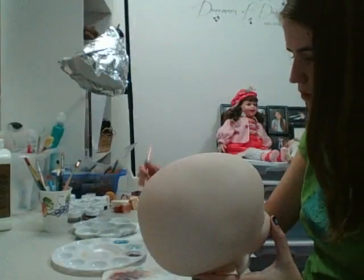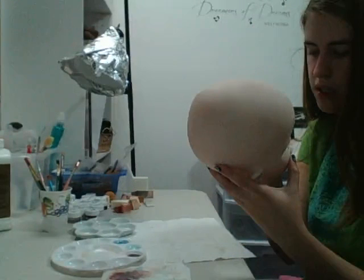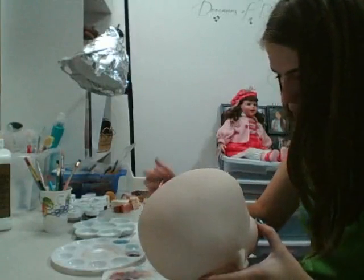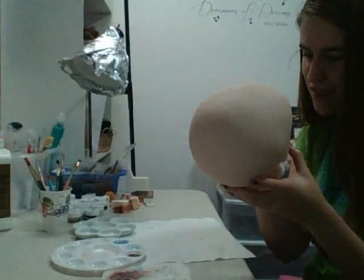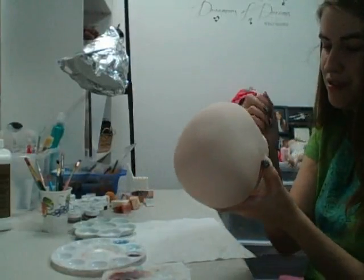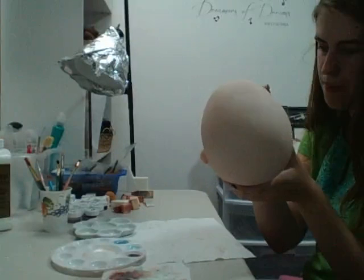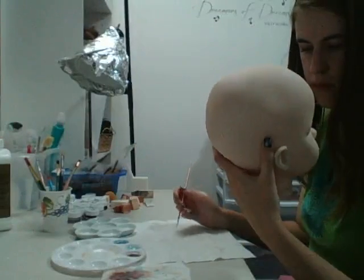I'm going to add a few very light capillaries. It's just little tiny squiggles on the cheeks, which might not even be visible, not at first glance anyway. I don't want them to be. I just want them to add depth, which I've said so many times now. But it's true. I'm literally just doing little squiggly lines, almost like little S's. I just want them to partially show up. There we go. So that's her head. Head is now done.